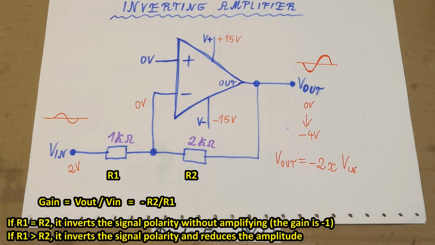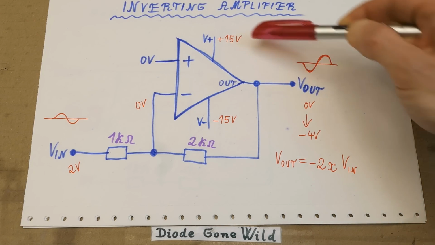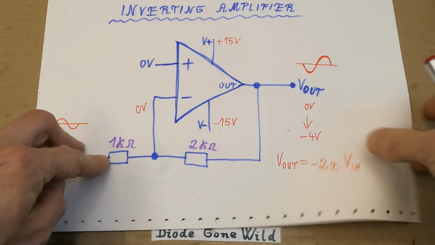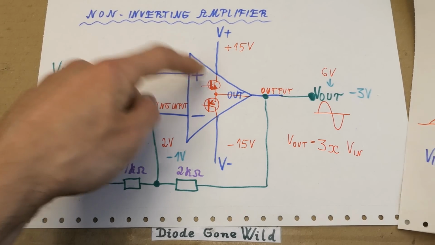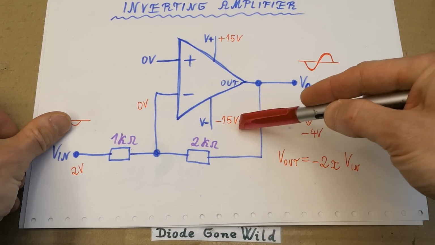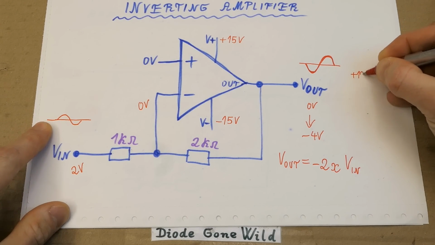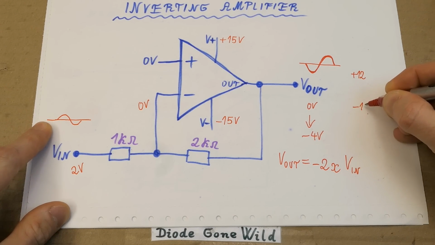It's very simple and most of you probably already know it, so now let's talk about some peculiarities of op-amps. Of course, one thing is that the output voltage can only travel within the limits of the supply rails, minus some voltage drop of the internal switching transistors. So in reality it can't travel all the way to minus 15 or plus 15 volts. It might travel, let's say, from plus 12 volts down to minus 12 volts.